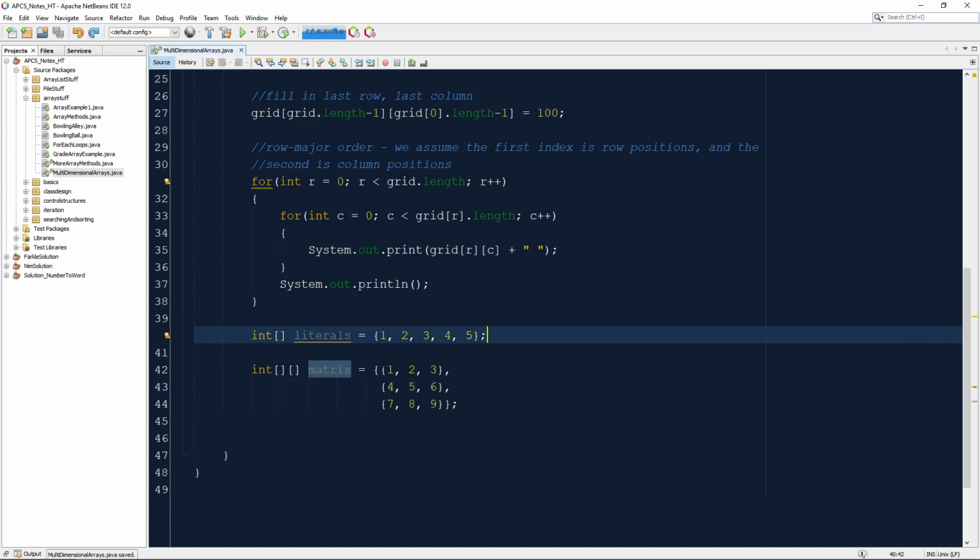So there's a literal representation of an array of arrays. And in reality, we could do three-dimensional. It would be ugly, but we could do it. You would just put more curly braces and more commas. It would be an array of arrays of arrays. And this idea can be expanded arbitrarily.